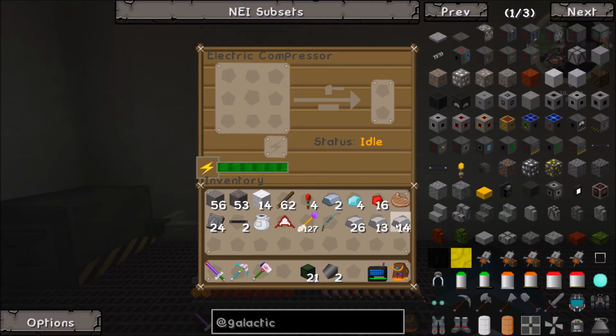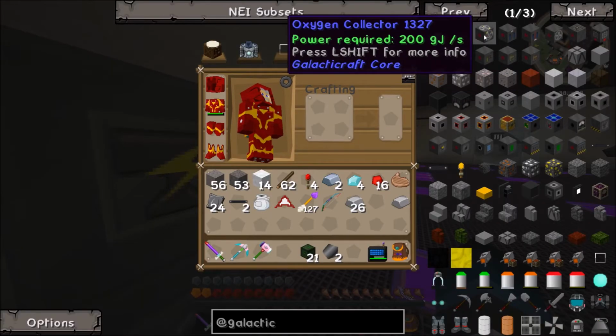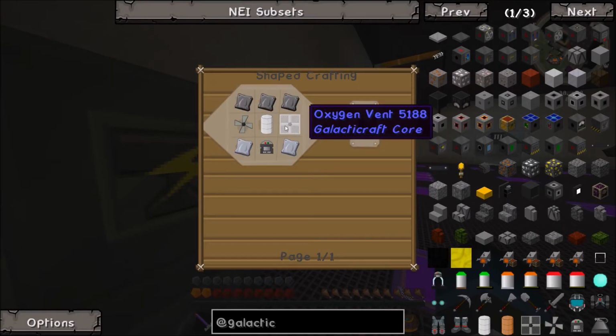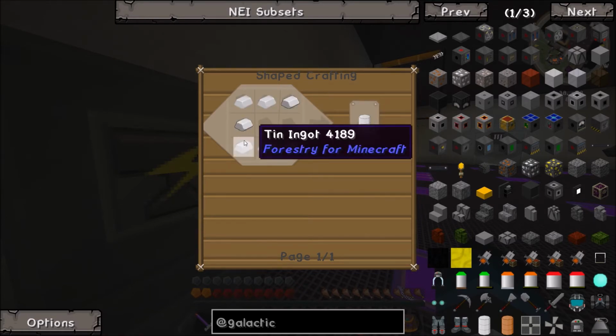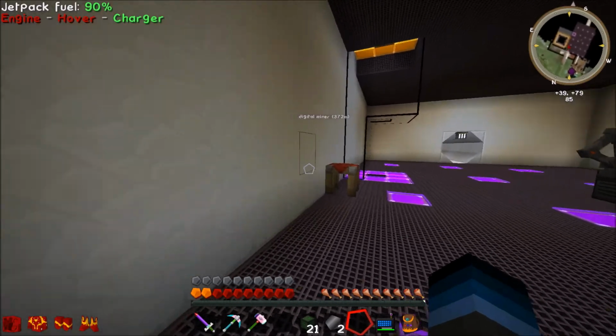Let's just do 13. And we'll compress some aluminum while we're doing that. And let's look into the rest of the recipe. So I need a tin canister and an oxygen fan. Let's look, tin canister is what? Just tin. That's easy, so I can make that right now.